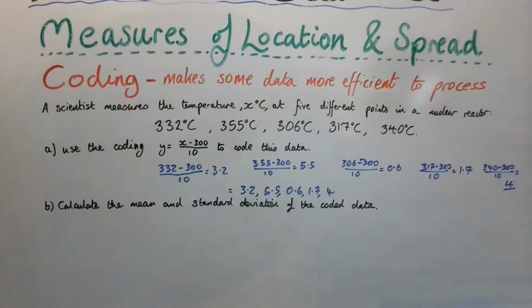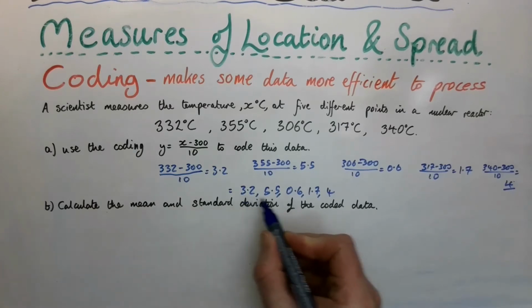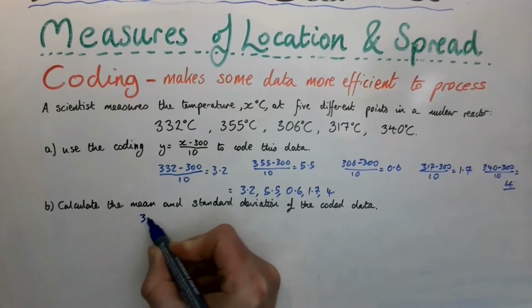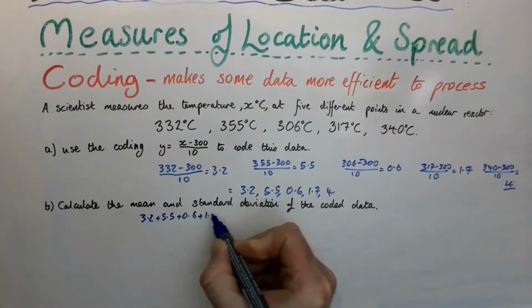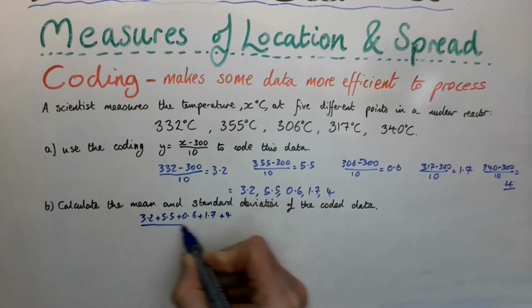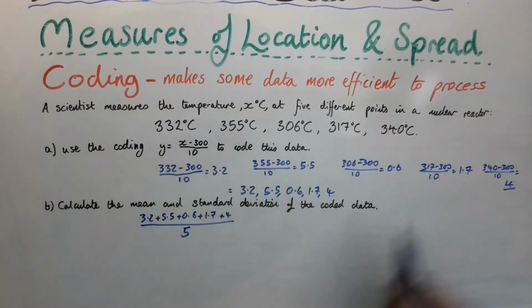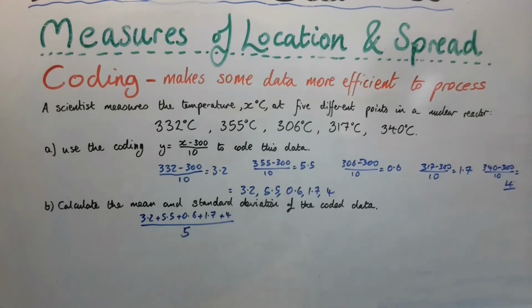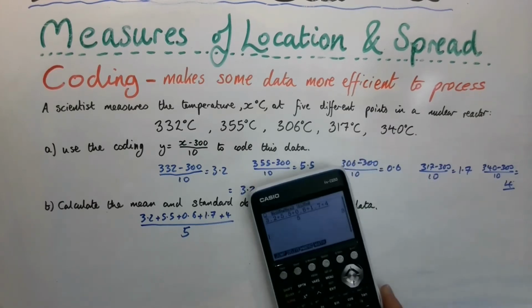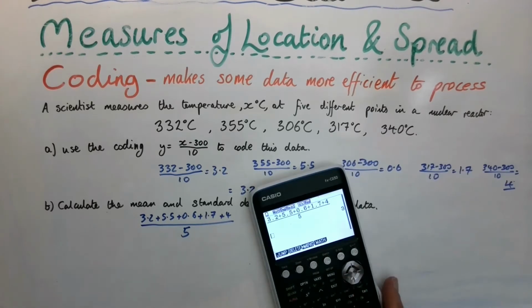I reckon you could pause and give this a go without me telling you, because we've done the mean and standard deviation. So for the mean, hopefully you've just said, right, we're going to be adding up the coded data, so we're just going to be doing 3.2 plus 5.5 plus 0.6 plus 1.7 plus 4, which is a lot quicker, and divide by 5 than putting all of those in. Well, a little bit quicker. So if you're only going to find the mean once, there would be no point in coding, but if you're going to do lots of different things with the data, it's got a reason. Right, so put all of that into the calculator, press equals, and you should get 3.